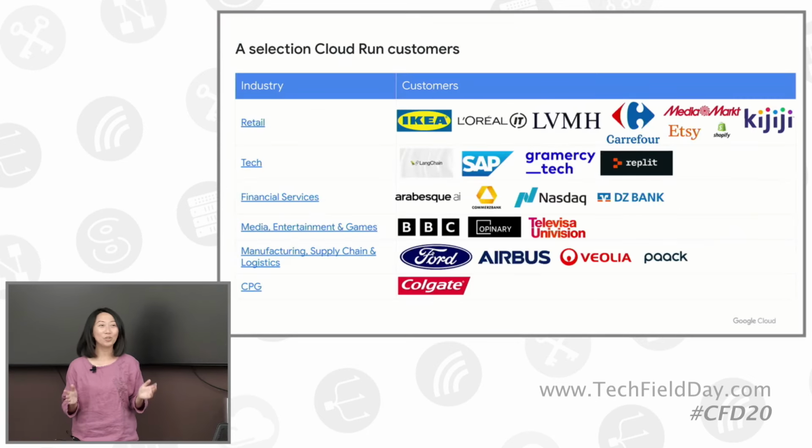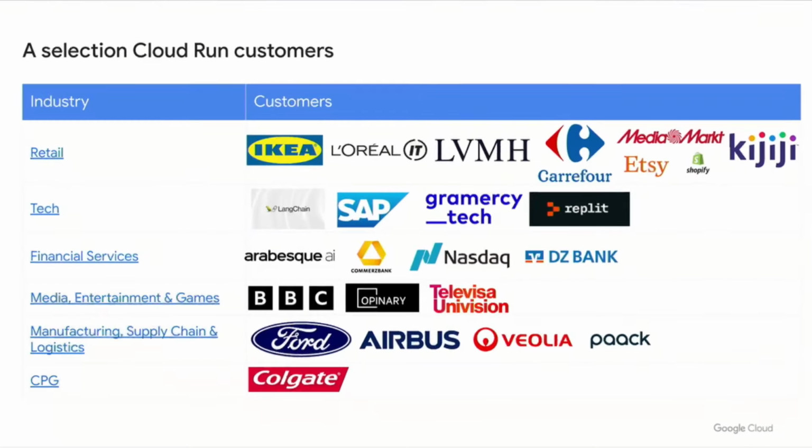We have a great selection of customers on Cloud Run, and as you can see, those are some of the public reference customers, covering different verticals and industry segments. Some customers adopt Cloud Run when moving from on-prem to the cloud for modernized infrastructure. They like Cloud Run because of its cost-saving benefits, and it's simple to use because there is no cluster to manage. Other customers, lots of them cloud digital natives, love Cloud Run because of its developer velocity. Basically, you have your application code and you can get it up and running in no time.